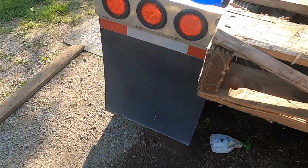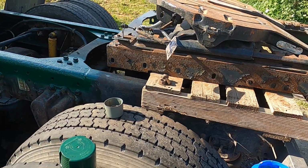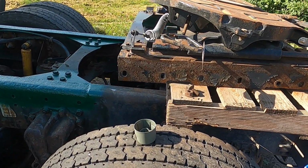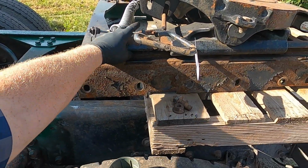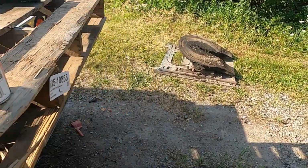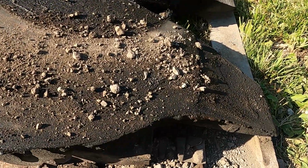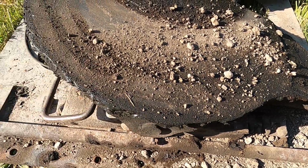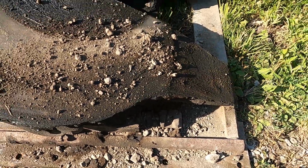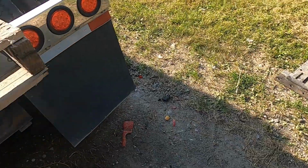So went to Frontier Truck Parts in Dorr, Michigan, and picked up a used fifth wheel. So this is a newer style. It's got the T-shaped rail on it. What's nice about this over the other style, I mean, you can see on my old one here, all the dirt and everything likes to collect right up in there alongside the slider, and so you get dirt build up, you get moisture build up, everything rusts.